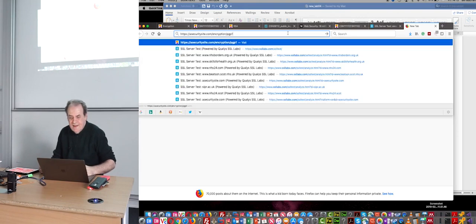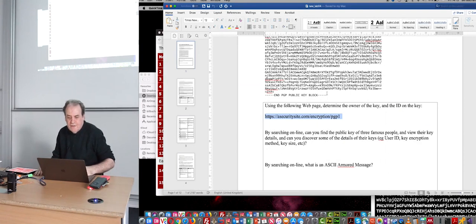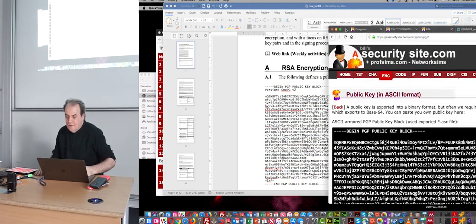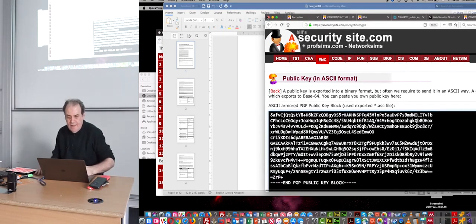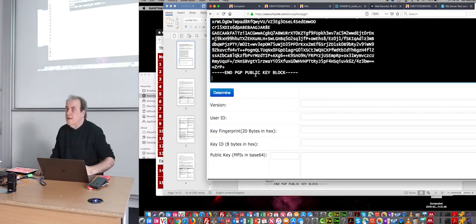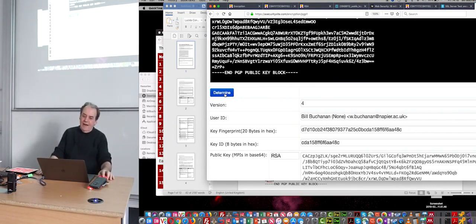Let's quickly get my browser here. I've got a little bit of JavaScript that takes a key. So we'll take this key. I don't know whose key that is. But in the lab, we'll ask you to find a few public keys. So I'm going to paste that into there. And everything should be fine. Then we'll find out whose key this really is. And this key's just mine. And you see, when we look at it, it's got my ID.